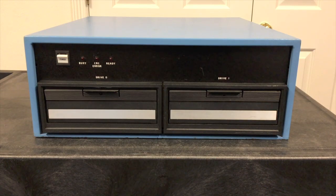The FD360 had been out for 2-3 years by this time. It came out in early 1975, frankly before the Altair was shipping. It allowed you to add two IBM compatible 8-inch drives to pretty much any computer system, and it made it quite easy to add. The way they achieved this was by putting the complex disk controller inside this cabinet and requiring only a simple parallel interface from the host.